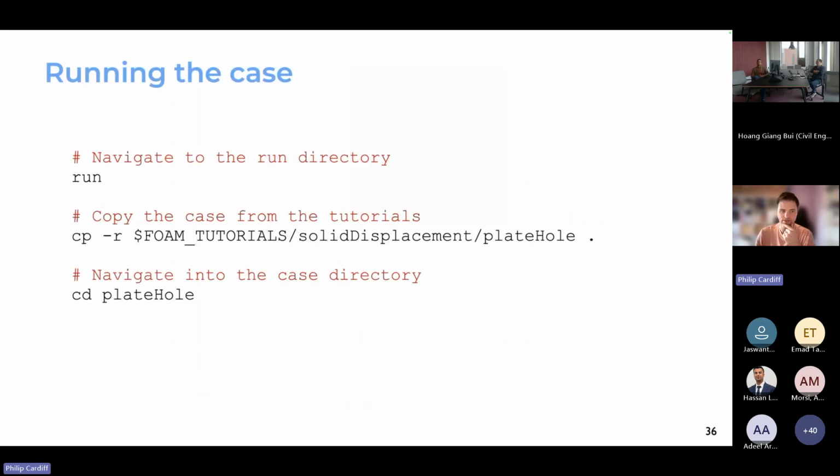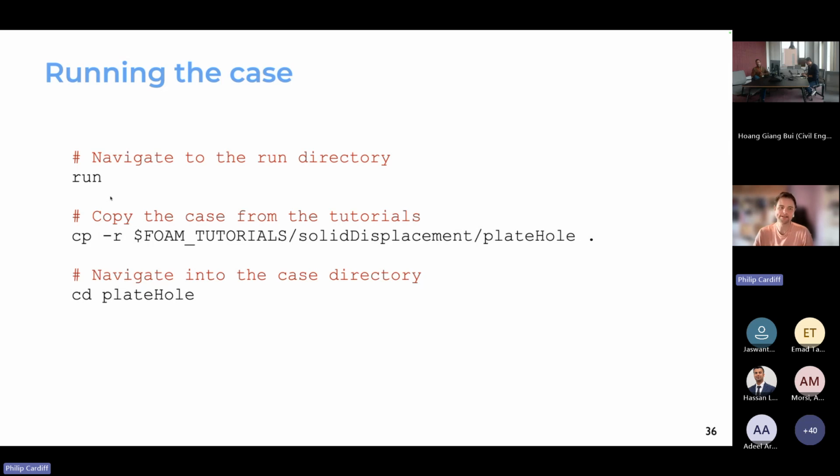So how do we run this case in OpenFOAM? Here are the commands. I'll flick over to the terminal so we can do it as we go. If you attended the talks this morning, you would have learned a little bit about the structure of OpenFOAM and how to run basic cases. But if you type run, that's just a shortcut to bring you to what's called a run directory in OpenFOAM. It's just by convention where people store their OpenFOAM models for that particular version of OpenFOAM. You can store them wherever you want.